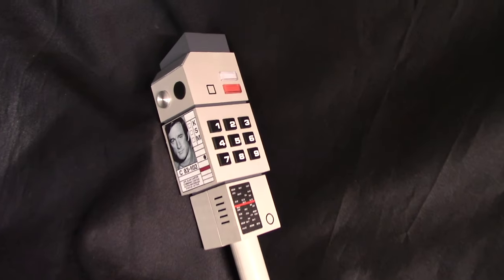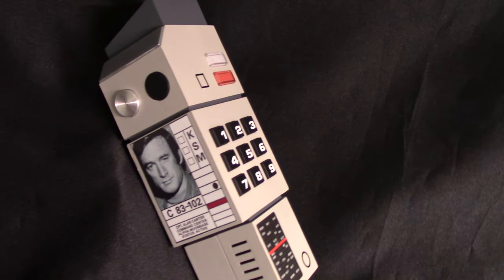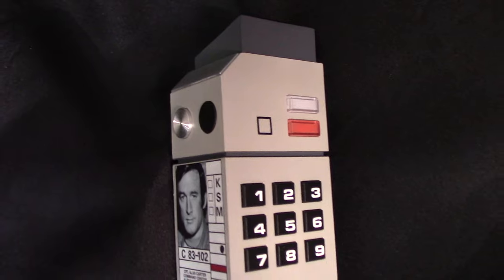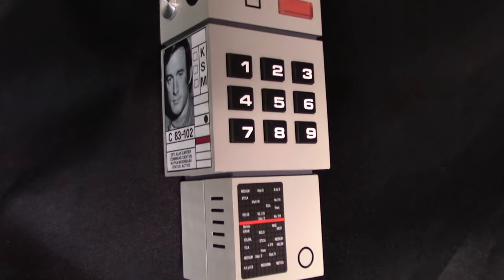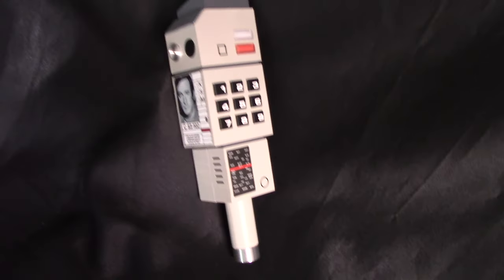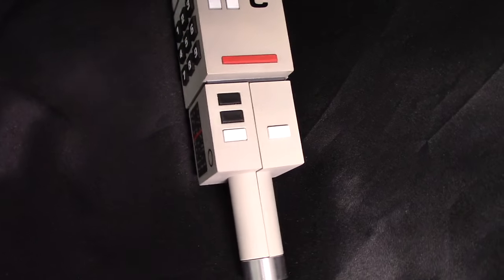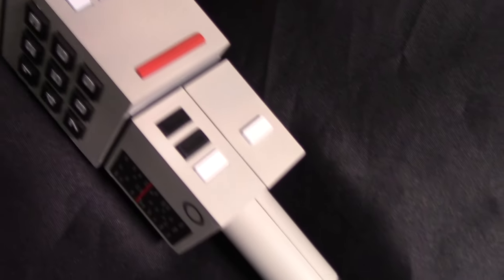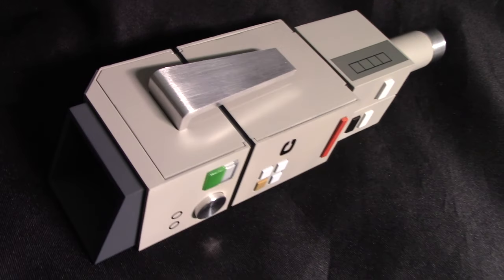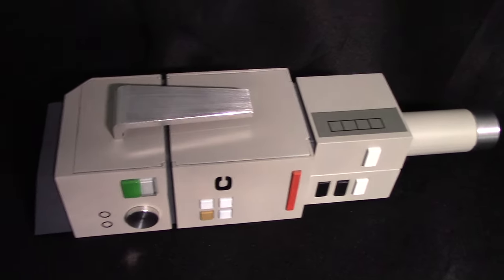Let's move on now to the Comlock, which has a lot more details and features but is still a very simple kit to assemble. The model is nicely designed so that you have absolutely no seams to address, although the lines and separations between pieces are ones that are supposed to be there. The kit was painted using a 50-50 mix of Tamiya's medium gray and white, a recommendation based on the Artic Modeler's videos. He did add a little yellow to his mix to warm it up, but I chose not to do that.